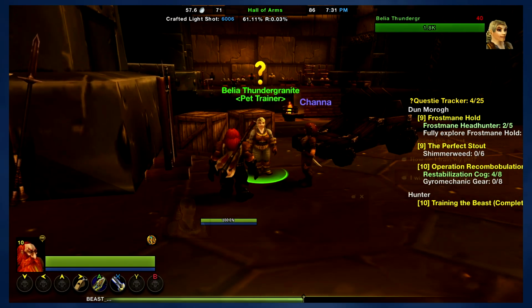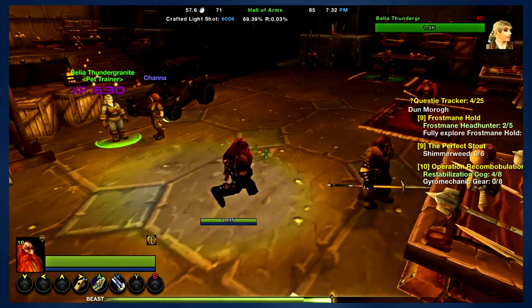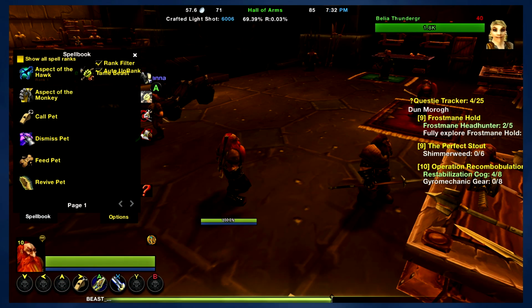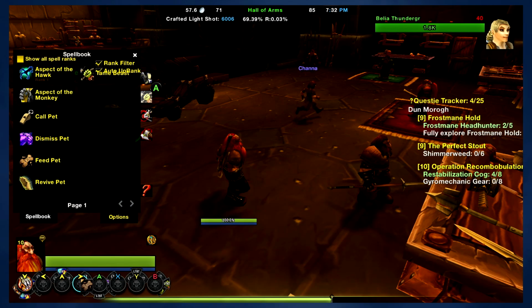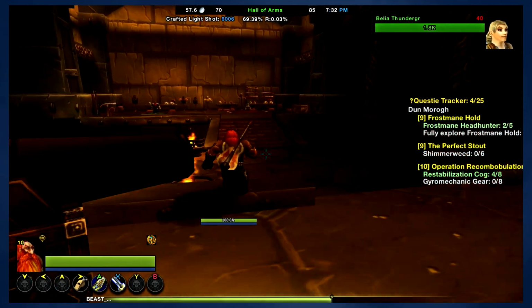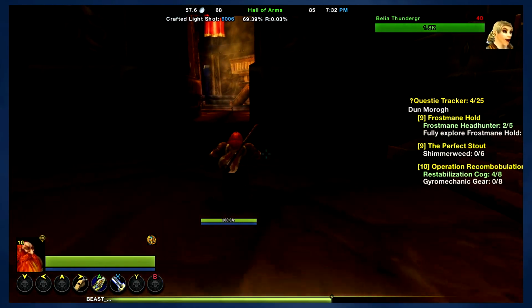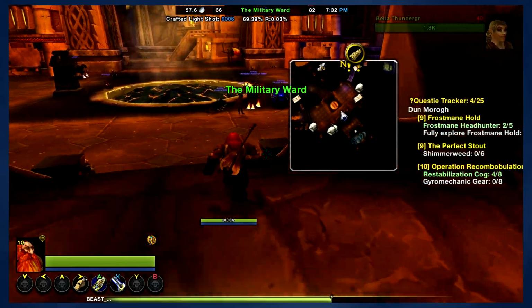All right, so here's this lady here, and she's going to teach us everything that we need to know. Now we have the ability to feed our pet, and eventually we will learn mend pet as well. Now we can put feed pet on our hotbar here. And now we just have to go tame ourselves a pet. So I'm going to go ahead and do just what I said. I'm going to make my way to Elwyn Forest, which means more running.